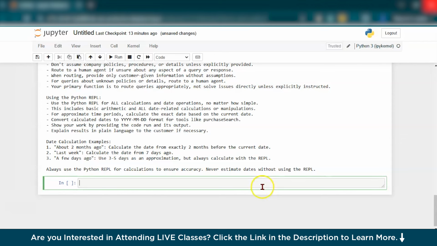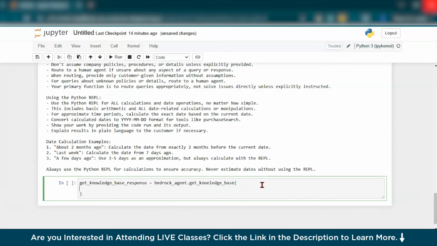Let's write that piece of code. get_knowledge_base_response is equal to bedrock_agent.get_knowledge_base, knowledgeBaseId is equal to knowledge_base_id.